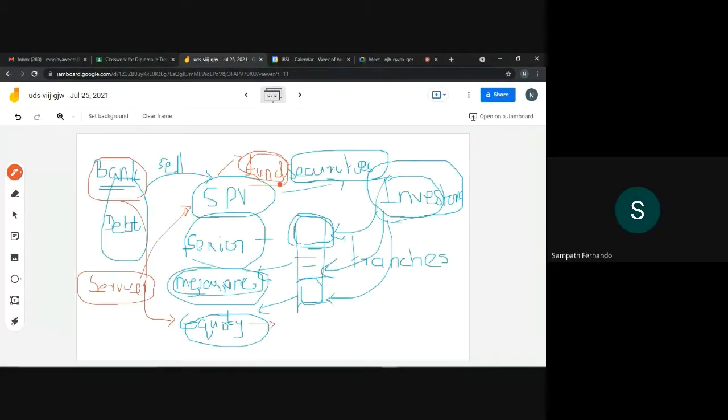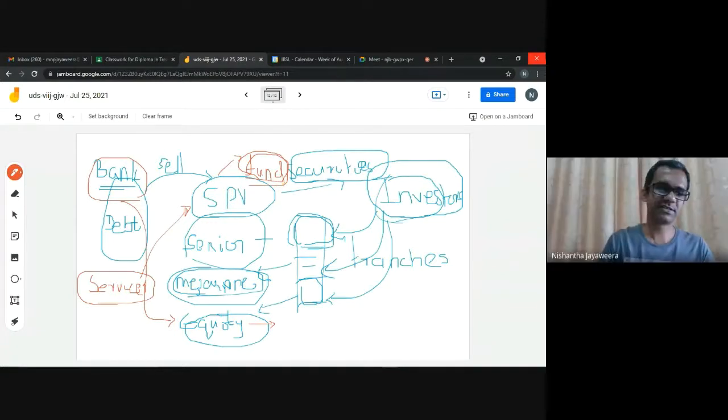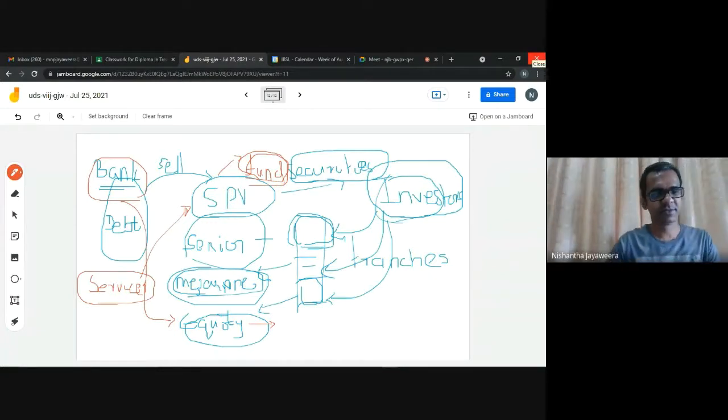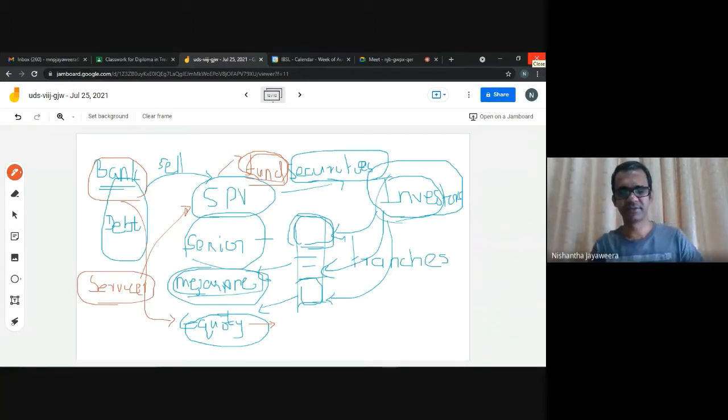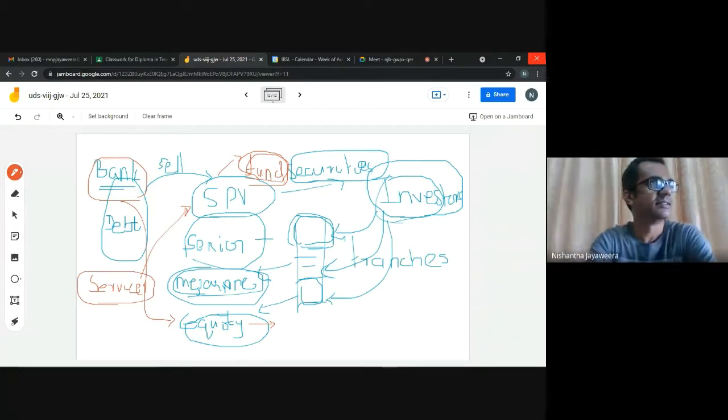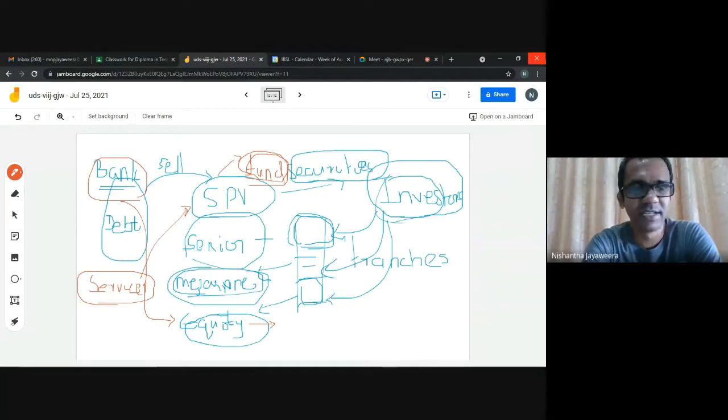That synthetic CDO, I didn't understand. Can you explain again? Without having an asset, how can you do it? It's like, say, you are selling a credit default swap. If you can understand this credit default swap, by selling a credit default swap, what do you assume? You assume the credit risk of the reference entity.